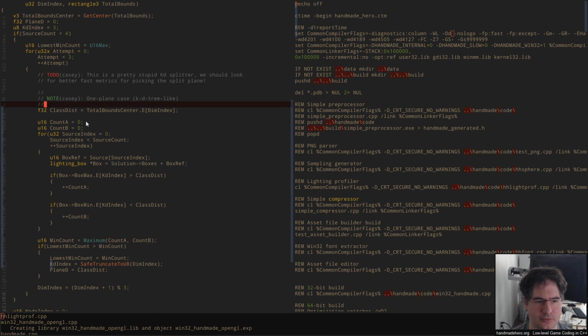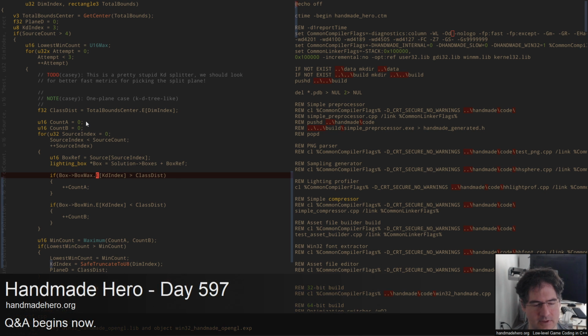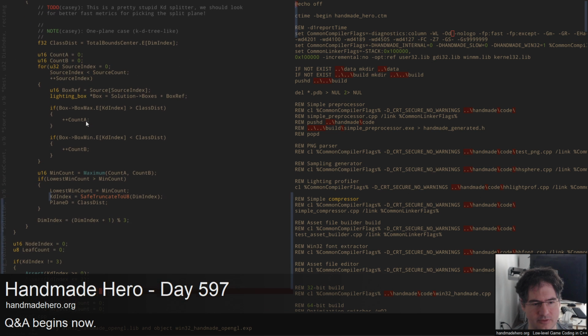Yeah, so we're going to move through here. We're going to say, all right, if the box max is greater than the class distance, then the count for A goes up. If the box min is less than the class distance, then count B goes up, and whichever is the larger of the two, if that is less than the best we have, we record it, right?